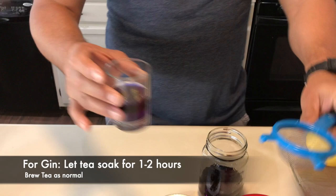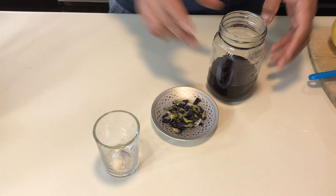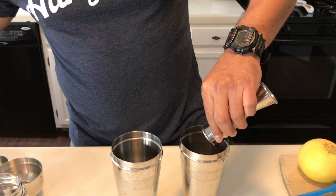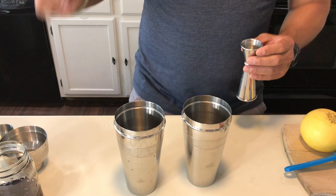You can also do a non-alcoholic version — just a very reduced amount of hot water, put lots of leaves in there, let them sink, get the color out, then strain. Then you'll have your infused gin and you're ready to make your cocktail. We're gonna start with an ounce and a half of grapefruit juice and one ounce of gin.